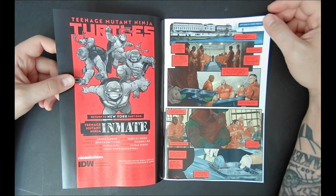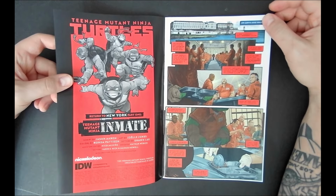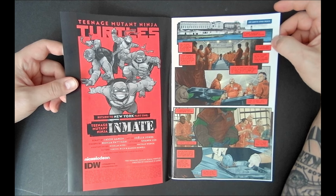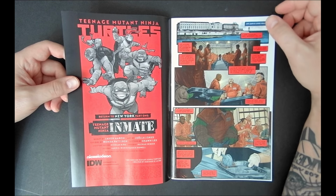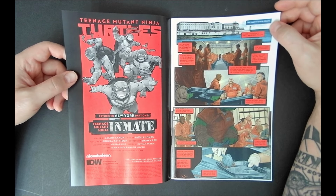Some time has passed between this volume of Turtles and the previous volume that ended with issue 150, that Sophie Campbell did a great 50-issue run. If you haven't checked that out, I suggest checking out the entire IDW run. All those IDW collections are out, the hardcovers, all the trades have been collected, so it's really easy to jump in and check that out. Time has passed since issue 150. We open up and Raph's in prison. We don't know how he got there.